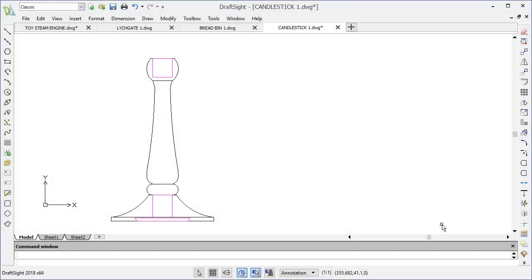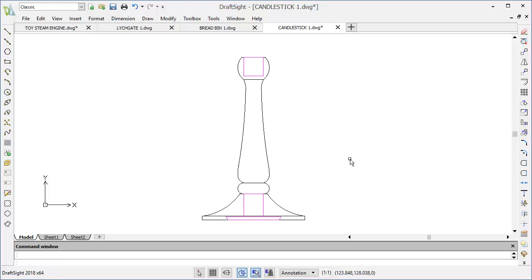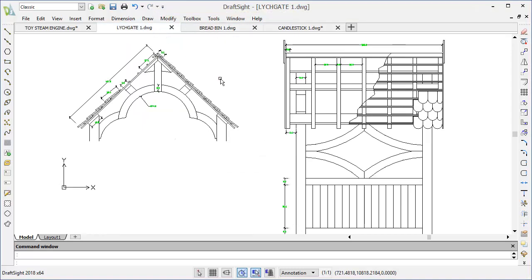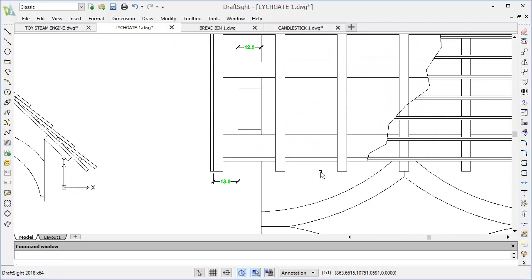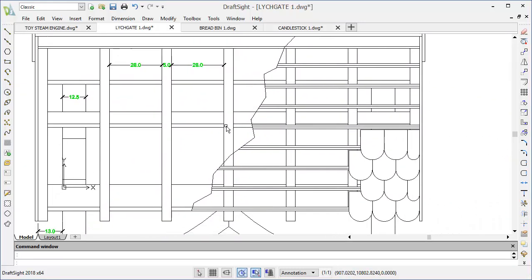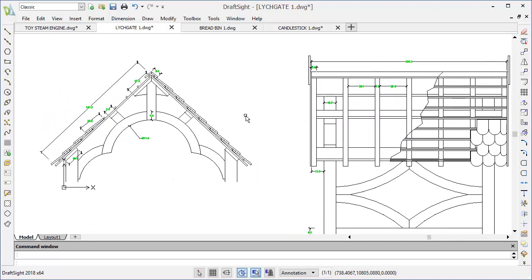Draftsight Essentials is based on decades of drawing experience, my personal drawing experience in a wide variety of fields, and is designed to get you up and drawing as quickly as possible. It teaches you what you need to know, leaves out what you don't need to know, and right from the word go it involves you with interactive drawing exercises from the basic tools through to how to draw more quickly and how to output your drawings as well.